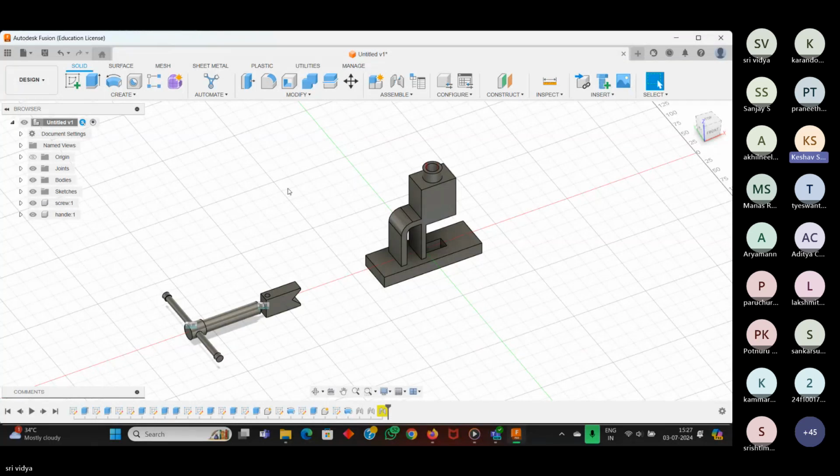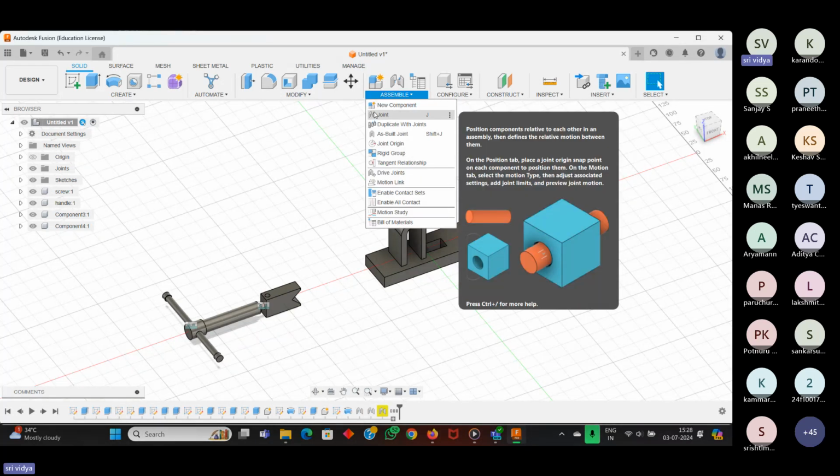Vidya, I think base is not a component. That is why the issues happen. Go to bodies and convert it. Okay, like right click, you can. Yeah. So I need this as a component.